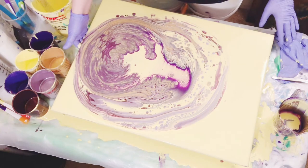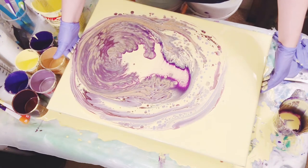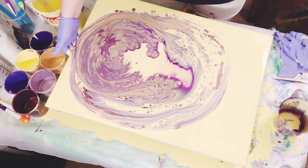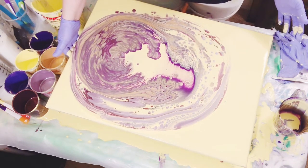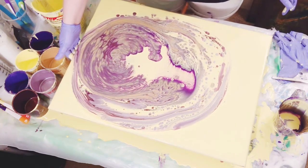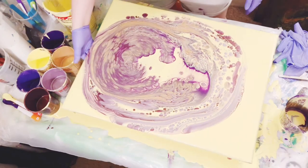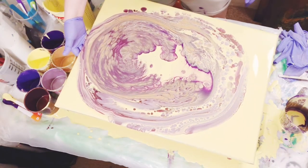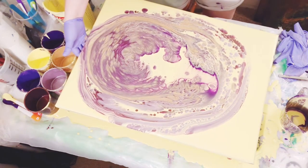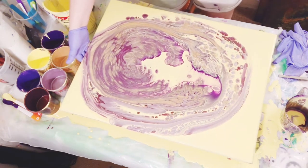It's not a race. That's how you lose all your cells and how they get all wonky, at least mine. So you want to tilt really, really slow. I don't know if you can see how slow I'm going, but it's barely reached anywhere this way yet. You have to tilt extremely slow. I'll speed up some of this, but I thought it's good to see in real time exactly how slow you have to tilt. Really slow. I think I'm actually going a little too fast now.